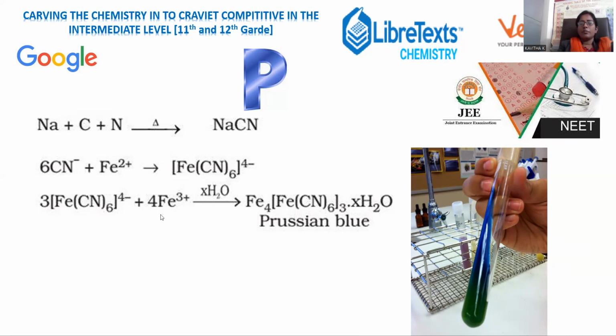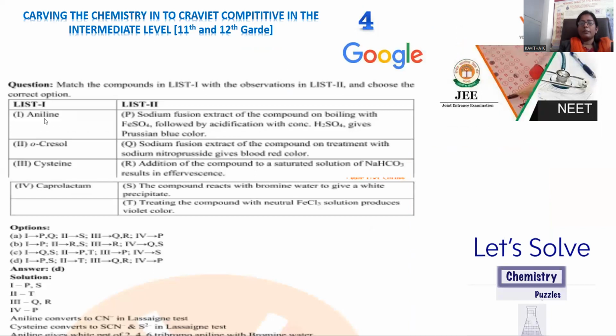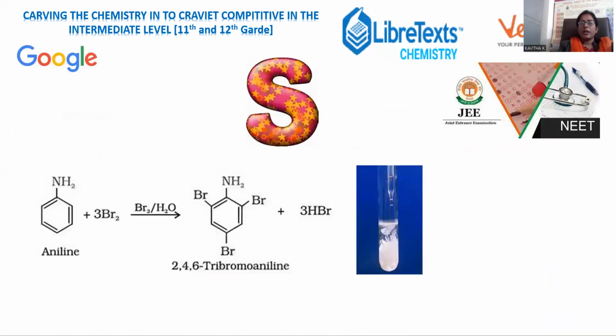This iron hexacyano complex can be treated with ferric ions now. Because the ferrous is unstable, it readily turns into ferric by air oxidation. So that ferric will react with this ferrous complex. There is a formation of ferrocyanide. The complex formed is called ferrocyanide. Okay, that will have the color called Prussian blue. Prussian blue is represented in this test tube. The royal blue color will be there. This is given for the identification of nitrogen. Being aniline has NH2 nitrogen, we will get a blue color. Blue coloration is the indication of presence of nitrogen. That's very clear now.